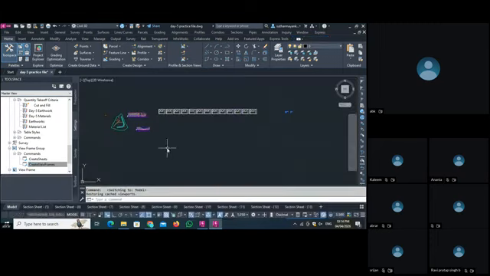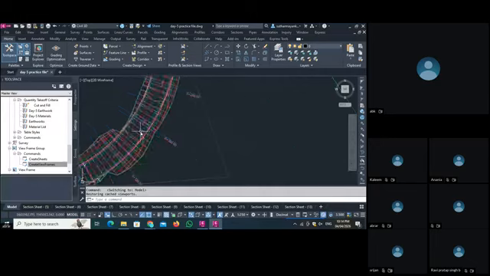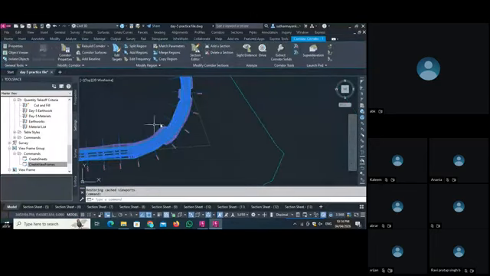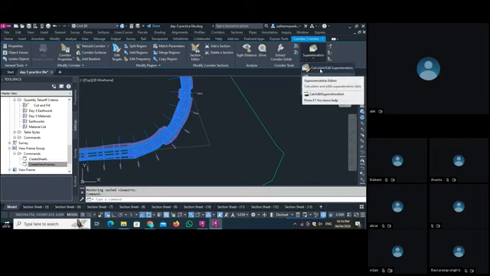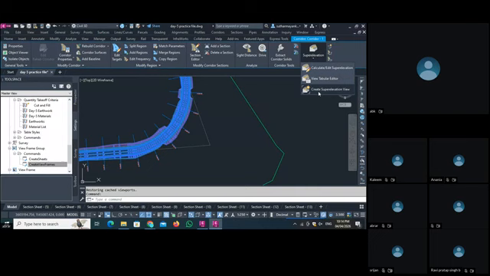Let's again come into the model. Now the last thing I want to show you is super elevation. As you select the corridor, you can see one option in the launch pad, super elevation. See, as you select the super elevation, there are three things. You first have to calculate the super elevation, then you can check it from the view tabular form, and then you can create a super elevation view also.